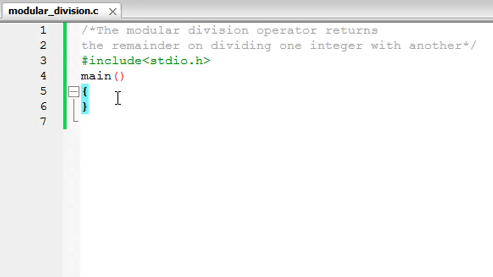But if you divide 10 by some other number, like let's say if you divide 10 by 3, now 3 doesn't divide 10 perfectly, so 3 times 3 is 9, and if you would perform modular division with 10 and 3, then the result that you would get is 1, right? So if you're interested in getting the remainder out of your division operations, then you have to use the percentage operator, and you cannot use the slash operator. And we're going to see how it gets us our output in just a moment.